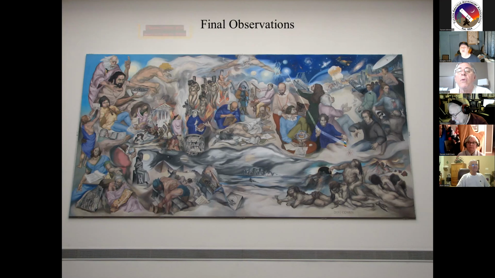Another thing that's symbolic about the mural is if you start here in the bottom right and you go around, each of these little vignettes, if you look at the sky background in each of them, it's usually cloudy and hazy and you don't see much until you get into this area where you start getting to Kepler and Newton and people like that. And then all of a sudden the universe in the background is actually coming through. We're understanding it. So that's my little talk on this wonderful little mural that's gotten lost.